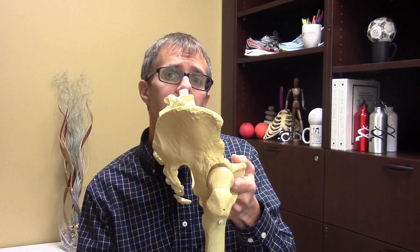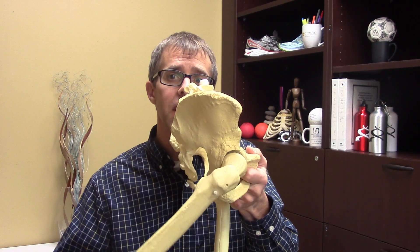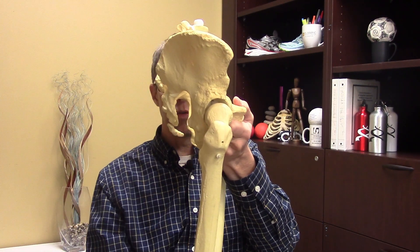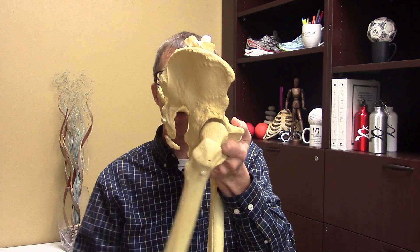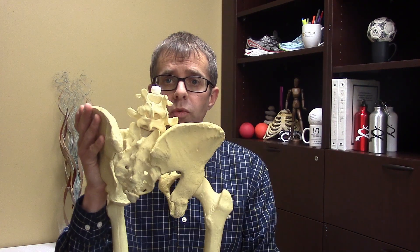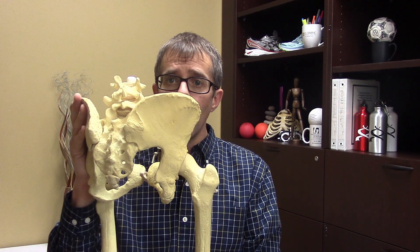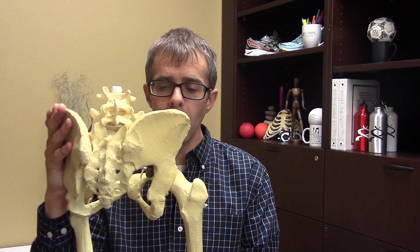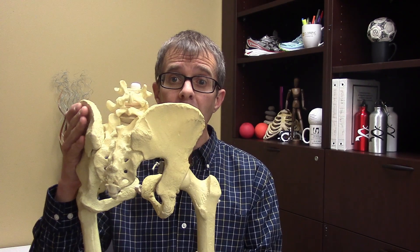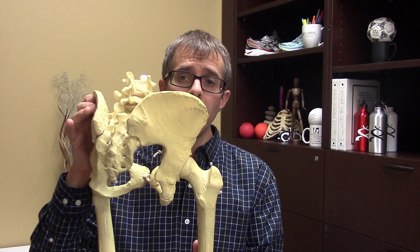Your glute max is a muscle that sits on the back of your pelvis and is responsible for two main activities. It helps your hip extend behind you — so if this is a pelvis of somebody facing that way, the glute max helps bring your leg back. It's a hip extender. It also has fibers that help rotate, rotating your thigh bone or your pelvis depending on what you're doing. So anything that impacts the front-to-back or side-to-side position of this pelvis or the leg bone may put that glute max in a position where it's not optimally able to do what we want.